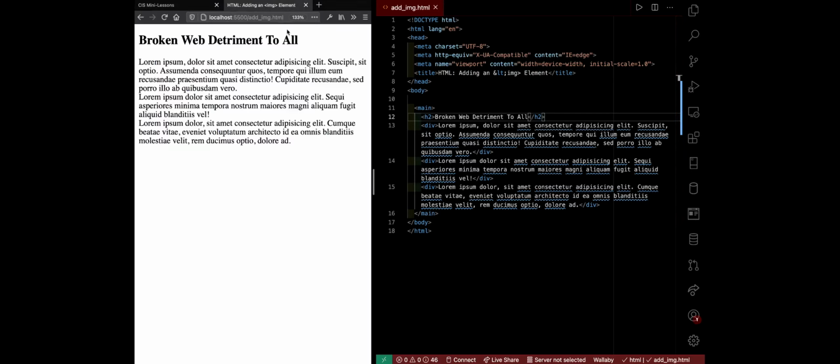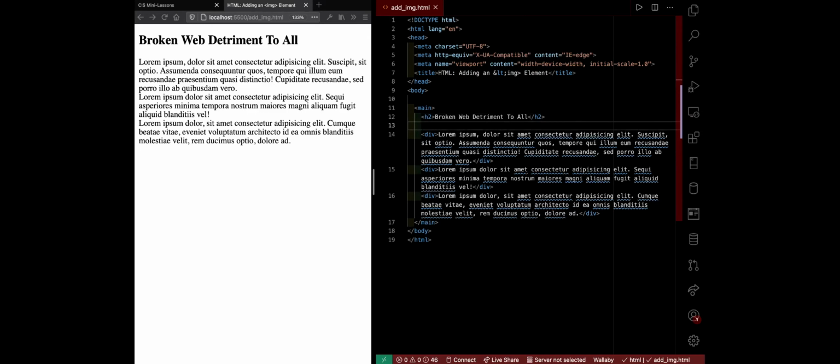Whereas if we were to take something like this, "broken web detriment to all," this could conceivably be a headline in a newspaper somewhere, or the headline to a magazine article somewhere that has an article that's beneath it and a bunch of text that we may or may not want to go through. We don't know what the article is necessarily about. But if we add an image, we could clarify what the general subject matter of an article might be about, and essentially draw more attention or more viewership to your site. So how do we do this?